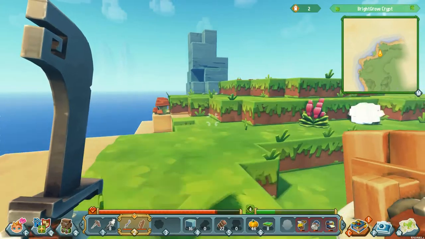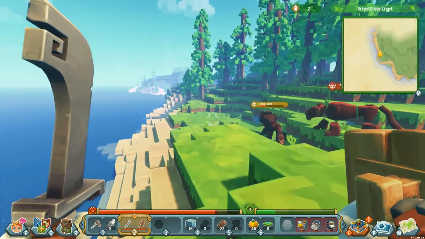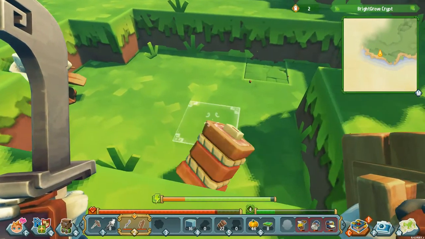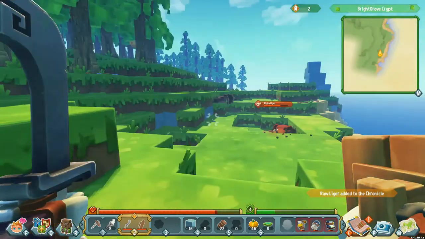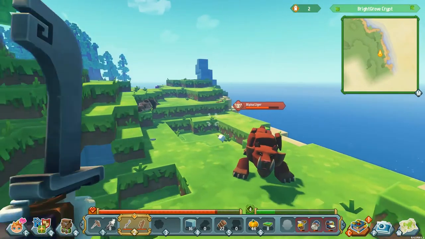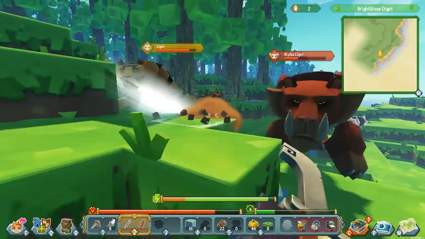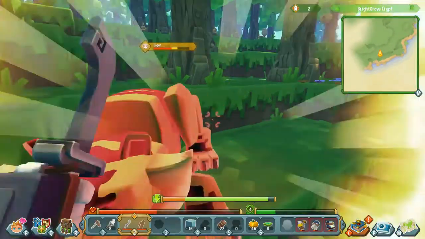That's for sure. This looks like more stone to harvest. Oh, what was that? What is this? A tiger? Huh. A raw liger. That's cool. Oh, shit. Oh, no. He has a pet. Oh, I kicked his ass. Okay, never mind.